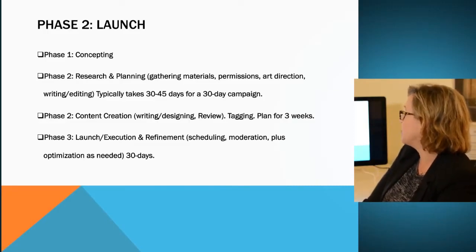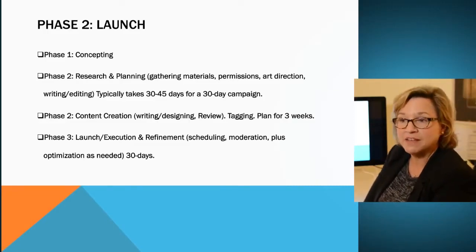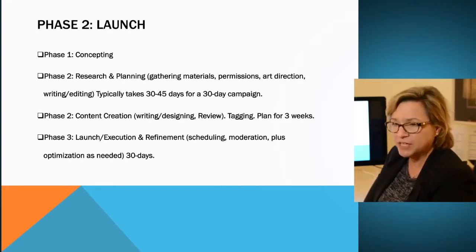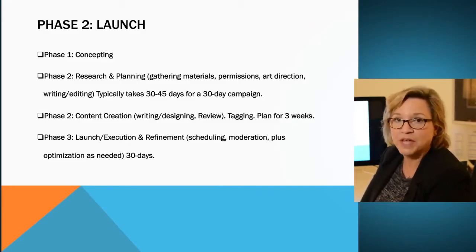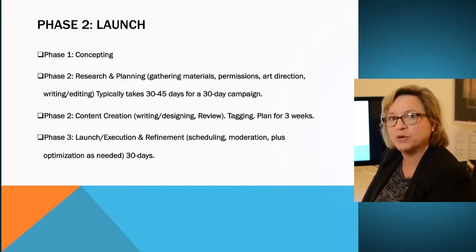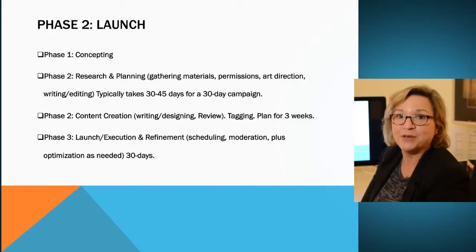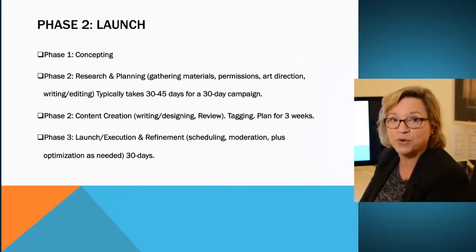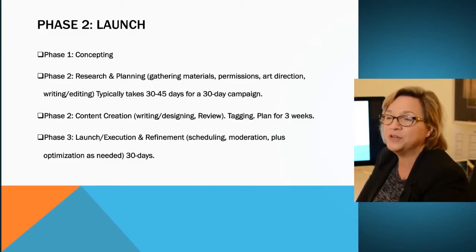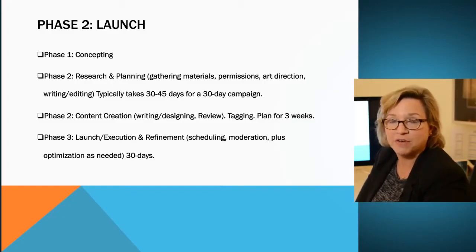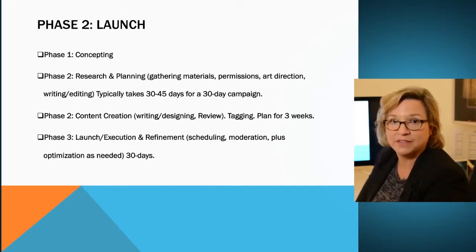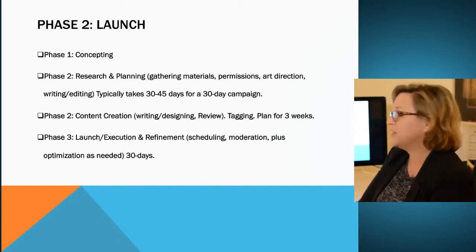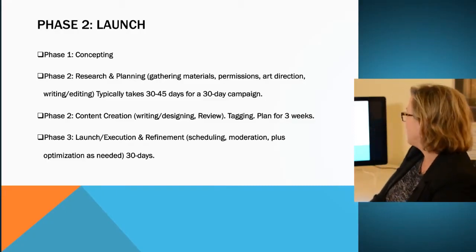The second phase is research and planning, and this is usually 30 to 45 days, and what that is, is gathering materials, getting your information, doing your research to figure out things like who is my target audience and what should our key message be, and in a messaging hierarchy, how many communication points should we have? And the answer is no more than 2, but you'll see people who have 6, 7 communication points, and when you see that, you'll also usually see a kind of muddied, confusing messaging strategy. So what you want to do is pick your key message, a secondary message, and just repeat through all your different communications, all your channels. And then, of course, a call to action, so let's include that.